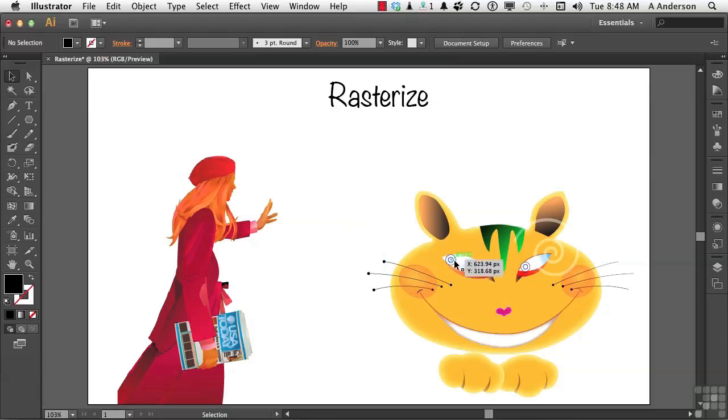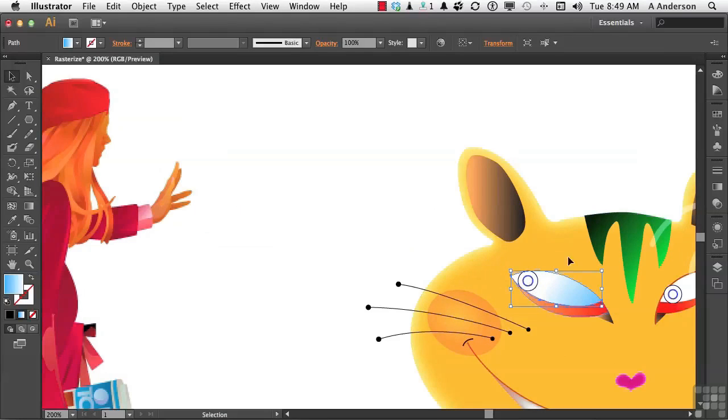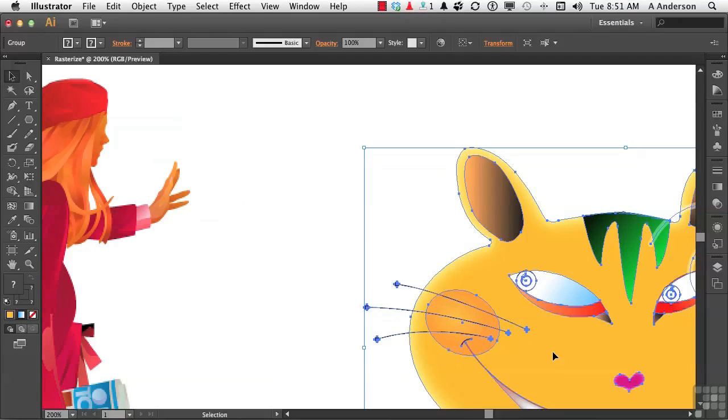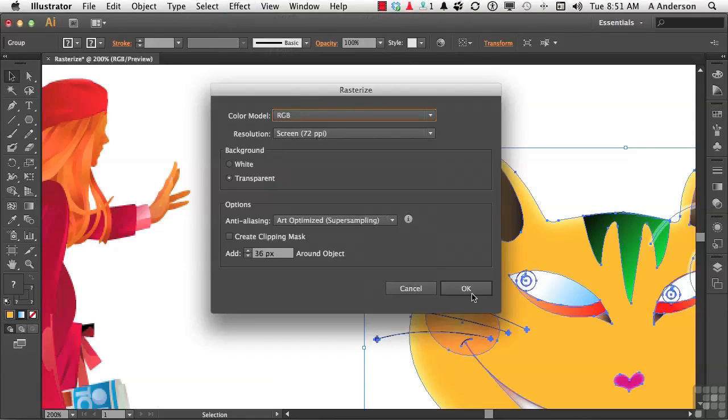Look at how sharp everything is. I mean, let's go ahead and do this too. Let's make him a little bit bigger on the screen. Yeah, it's all nice and sharp. Look at her now. She's still vector though. See, that's non-destructive editing. If we take this guy and go ahead and select the whole thing, he's in a group too. Let's go up real quick and go Effect and go into Rasterize. We'll leave everything alone, leave it at 72 and click OK.